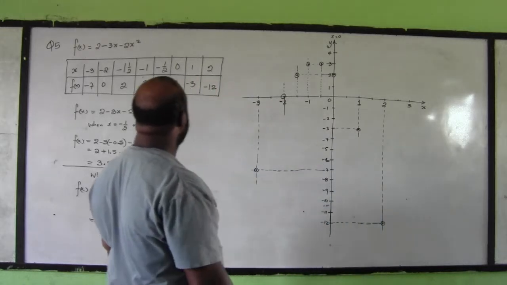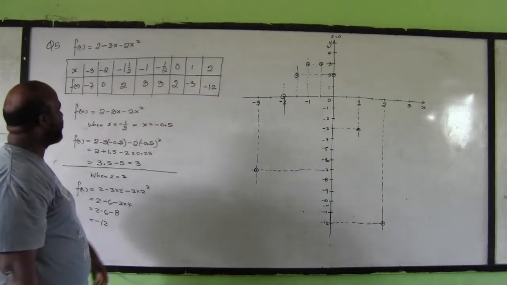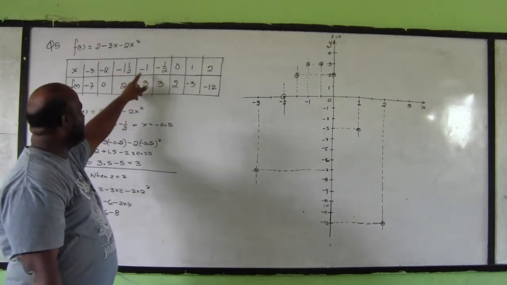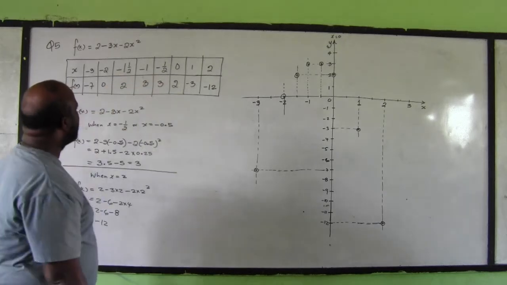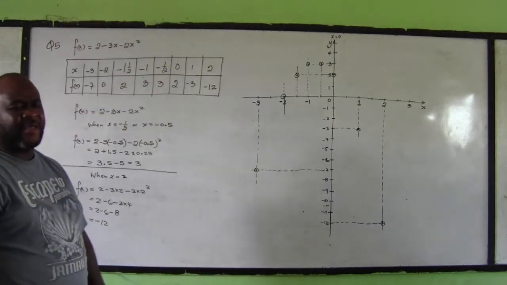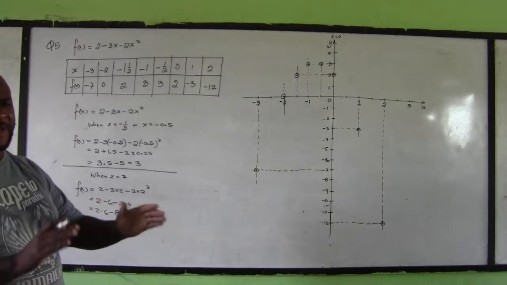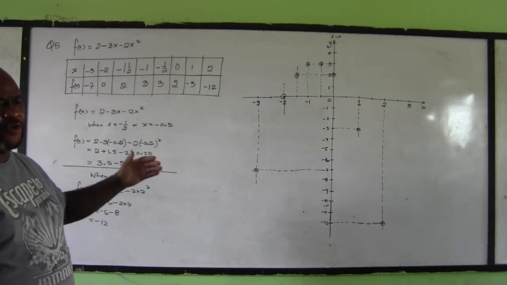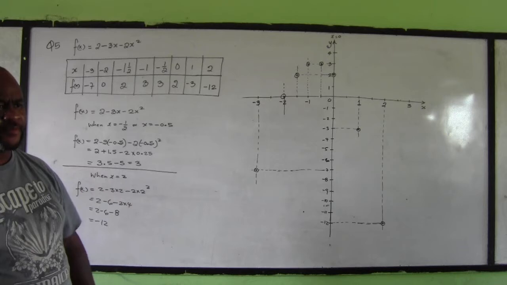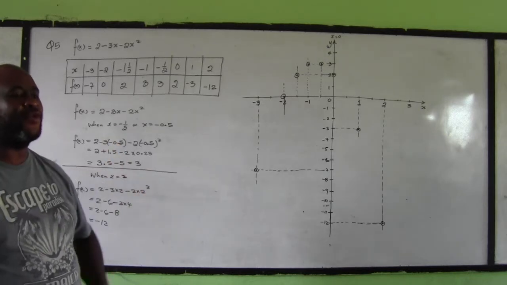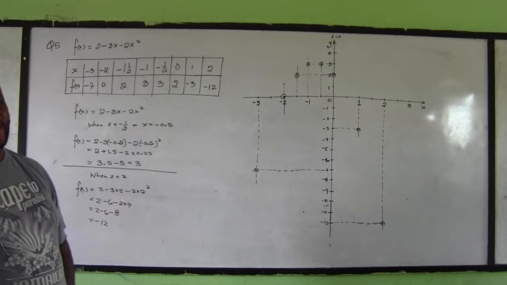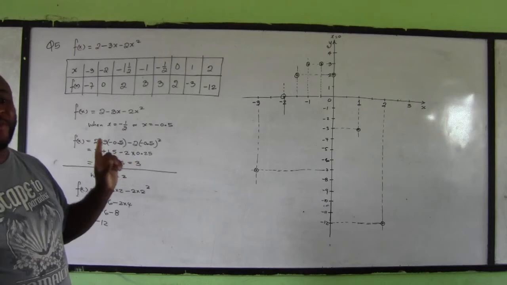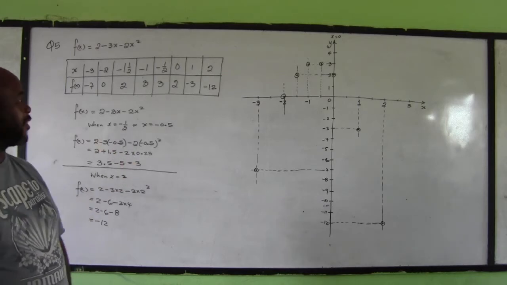Alright, I'll share something with you. Can I tell you why the examiner put in these extra points, the minus 1.5 and the minus a half? The reason he put in these extra points is for you to be clear about the shape of the graph. If you had only used integers, it would not have been very clear. You would need some extra points. Question number 1 is like this as well. The only difference is that he didn't put in the extra points. You have to put them in. But it's alright, we can look at that another time.